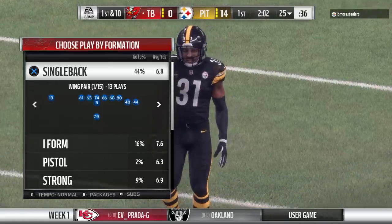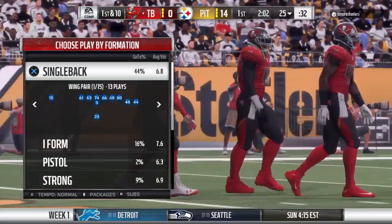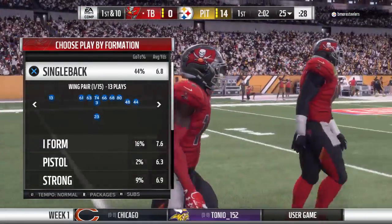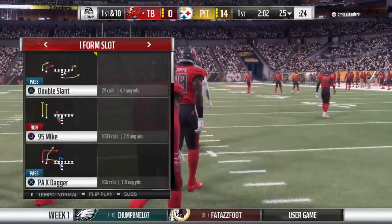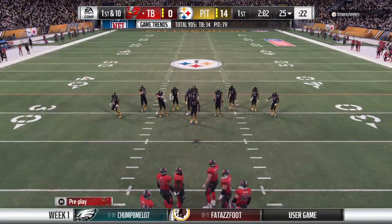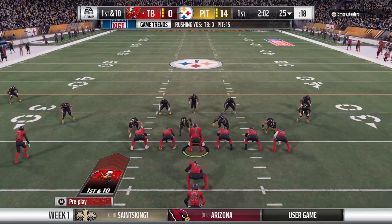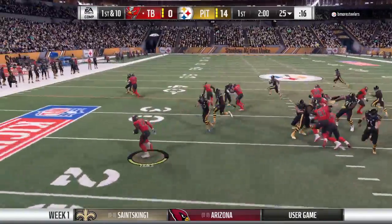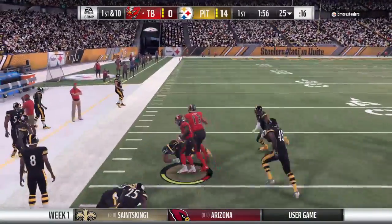And the Buccaneers getting ready to go as they take the field. Already down 2 touchdowns here in the first half. This becomes a pretty important drive, doesn't it? It certainly does, and a lot of the teams script plays. We know that, right? They have a script to start the ball game, and typically those scripts go between 12 and 24, 25 plays. Down 2 touchdowns early, probably not very deep into their script. I think that they'll stay with it. I don't think they'll abandon it just yet and try and generate some offense on this drive. Anything. At least 3 points, get that 0 off the board.